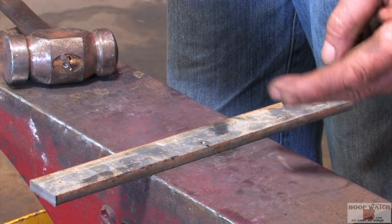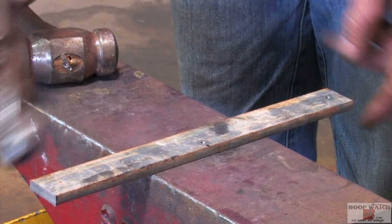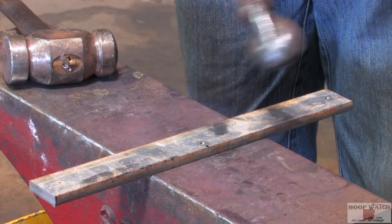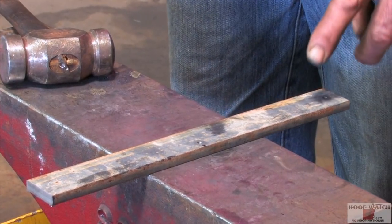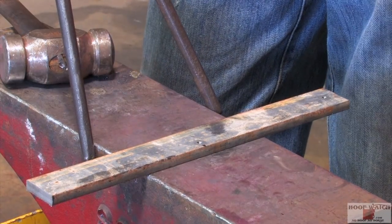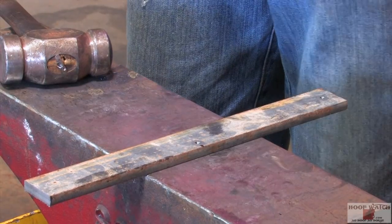This steel is 5/16 by 1¼, 11¾ inches long. I marked it 3/16 of an inch off center, giving me 3/8 of an inch more material on the lateral side. And we're gonna bump it. The initial bump is gonna be about the width of this anvil right here. We're gonna go a third, so I can have material for my toe and my Masselotte.